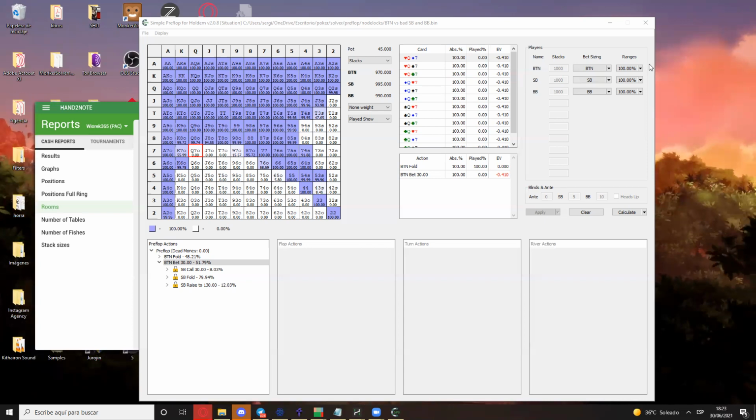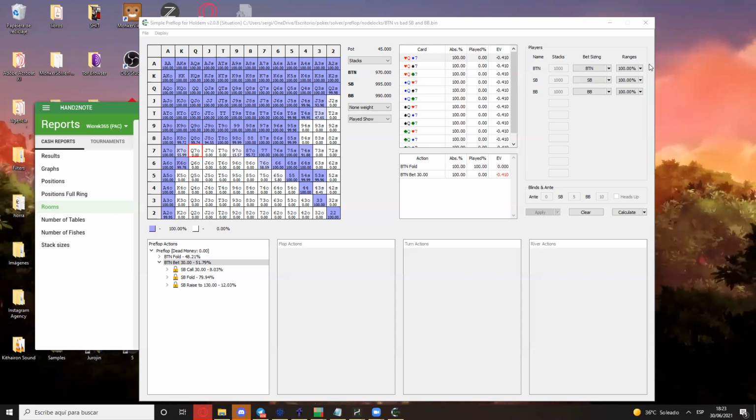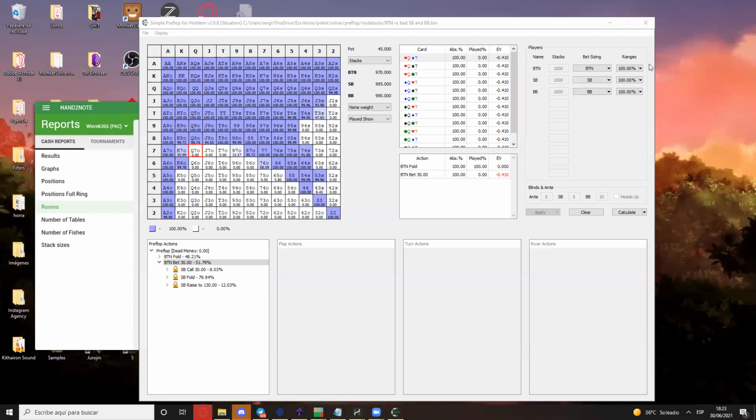But basically, what I found is that the pool is not really cognizant enough of the sizing that you're using. If you bet way too big, they should fold extremely more, but they don't fold that much. And if you bet very small, they should fold a lot less, and they don't quite get there.